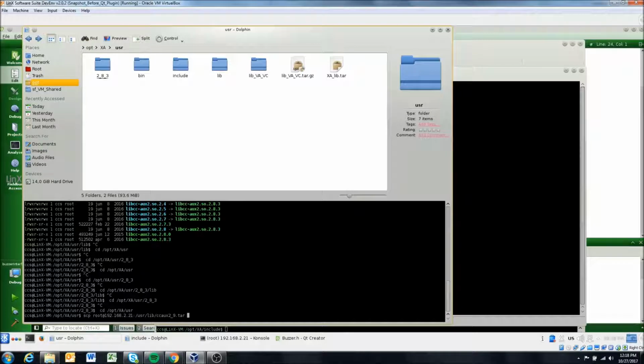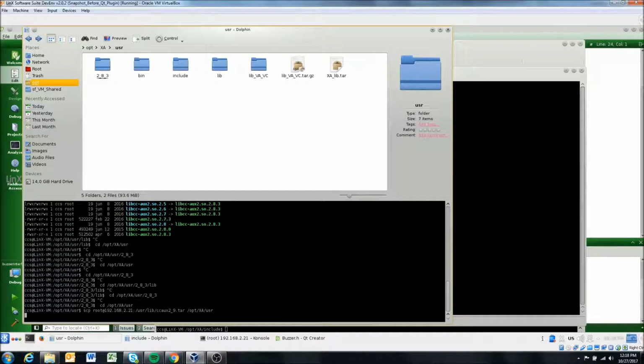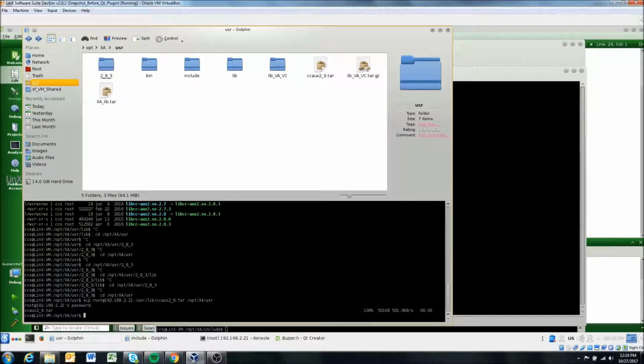I'm actually just going to copy it to this location, /exa/user in my virtual machines. Let's see if this works. For some reason the connection to the display seems to be running a little slow, but there we go. So it worked.